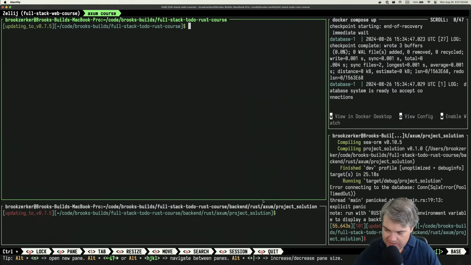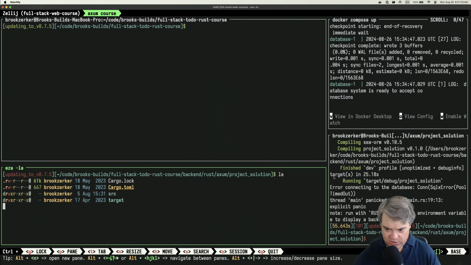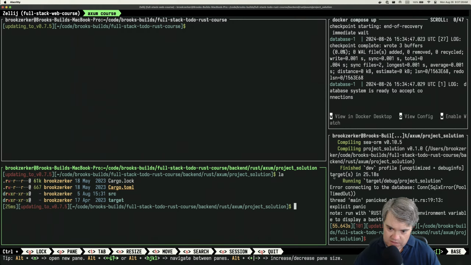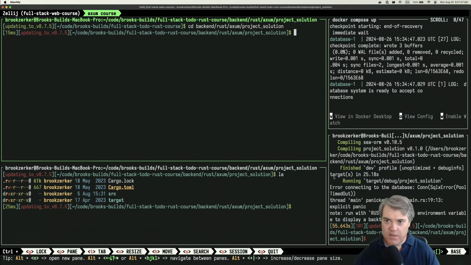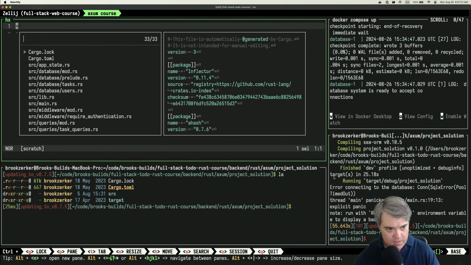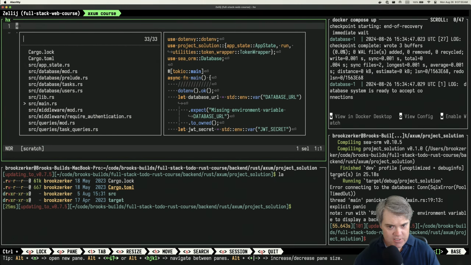Error connecting to database. What happened? Okay, so our SQL connection pool timed out. Now our database is up and running here, so that should be fine. Now, is it a .env problem? Do I have a .env? So project solution. Oh, yeah, no .env here. I wonder if it's because it was a different profile I was streaming on, and because of that I don't have anything. That would probably do it. So let's go into our backend, Rust Axum, project solution. I'm guessing I put this all in main.